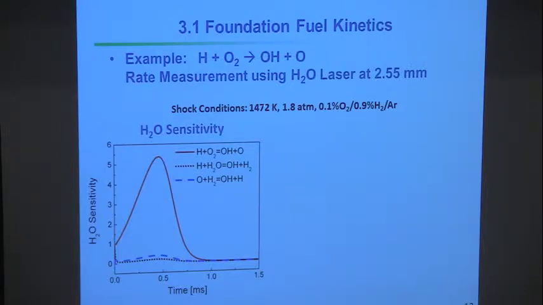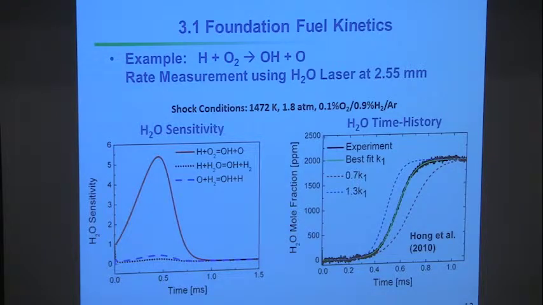This is a case at 1,400 and almost 1,500 Kelvin, 2 atmospheres, in excess of hydrogen, where the student was clever and designed a way to measure H2O, which seems counterintuitive because we don't have any H2O up here. If you measure H2O and do a sensitivity analysis, it says that over time in this experiment, the dominant influence on the H2O history is the reaction of interest, and not much else. We've tried to optimize the experiment to be most sensitive to that. Of course, this is after 6 months of making it better and better. He measures H2O versus time, and here is this trace.